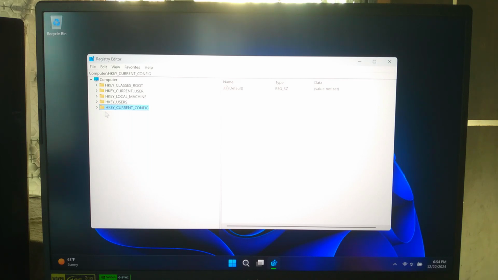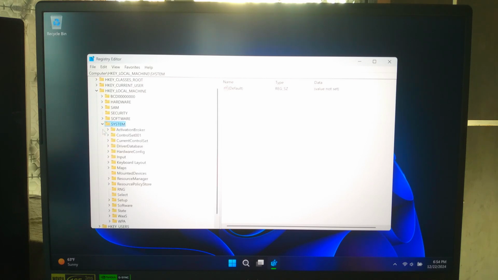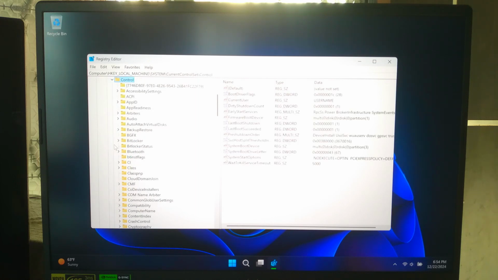Once inside the Registry Editor, look to the left-hand panel. You will see a tree structure with folders. Expand the following keys one by one. First, expand HKEY_LOCAL_MACHINE. Then expand SYSTEM. Next, expand CurrentControlSet. After that, expand Control.